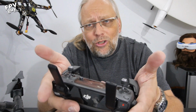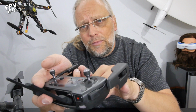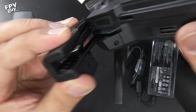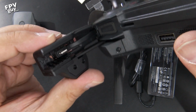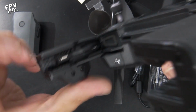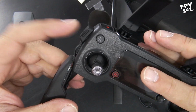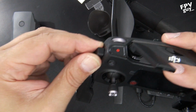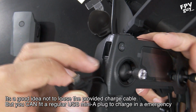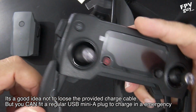Now, here's one cool thing. You can actually fly the aircraft with just the controller. You don't have to pop your smartphone in here, but you can. Looking down here, this is where the iPhone slides in, or any other smartphone. At the moment I have the iPhone plug installed. That cable then goes up on the corner here where it is plugged in. When you charge the controller, you plug the charger cable into this hole. Let me just put this back down, and there you go.